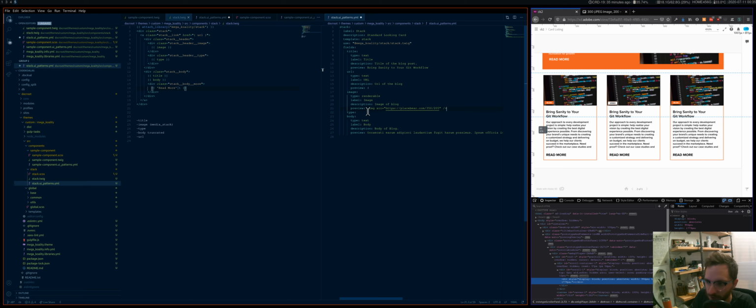Image. Okay, so then type is type. Oh, that's probably fine. Text. Preview. Blog.